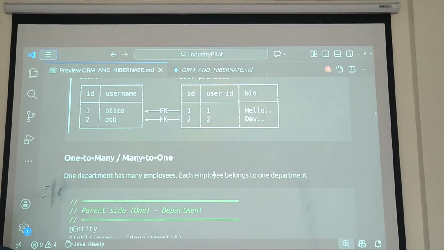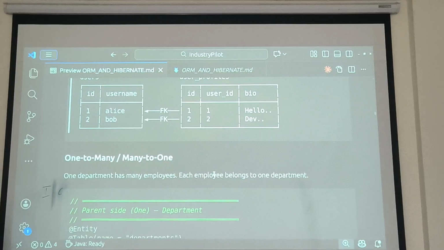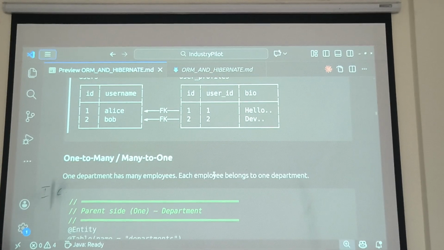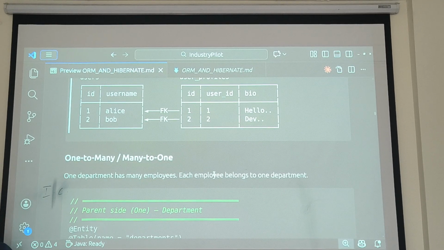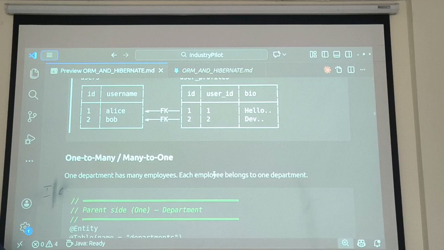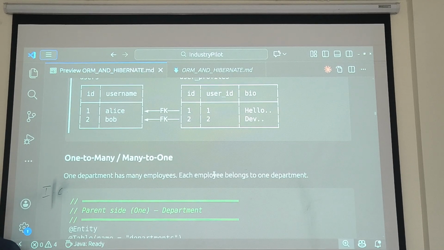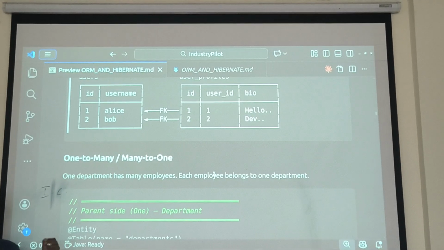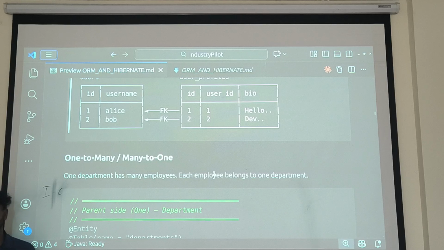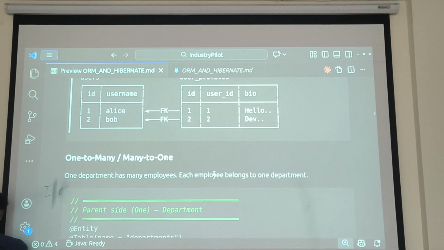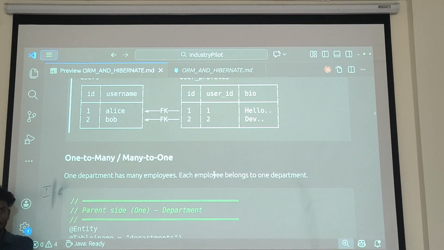Now, one to many or many to one. Here is the first context: one department has many employees, and each employee belongs to one department. One faculty can teach many classes. Subject, teacher, teaching, you can do that simply. A department definitely has only one department there. Plenty of departments will also be there at the college level. But here is where the confusion happens: some other departments are also there, right? That means multiple departments and multiple faculties are there.